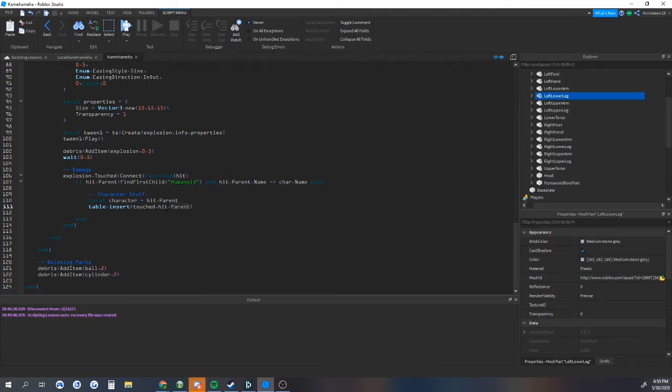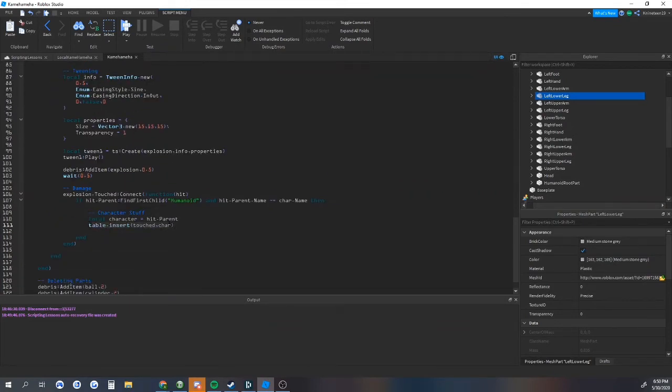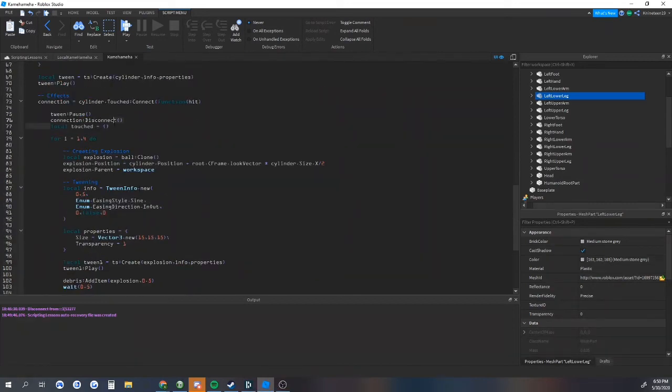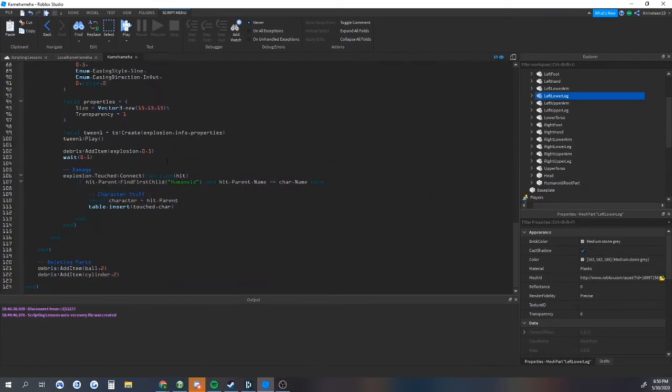So now we want to insert the character into the table. This takes whatever is touched and puts it in here. Then we can use whatever is in here to determine whether or not the player has been touched. So, local hasTouched is equal to false.